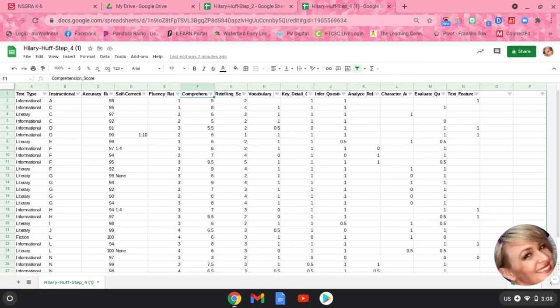It's all on one sheet then. You can kind of flip back and forth between your step 2 and your step 1 data in order to better support your kiddos at the table. Reach out to your coach if you need some extra support with this also, or how to download your data.